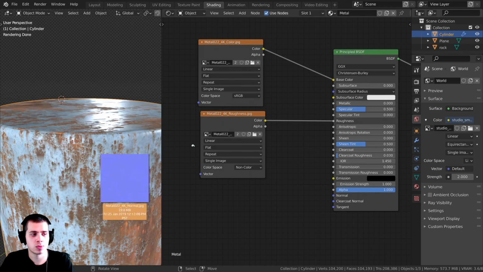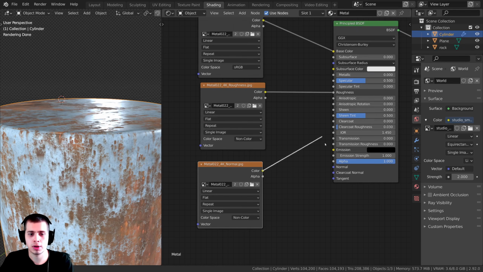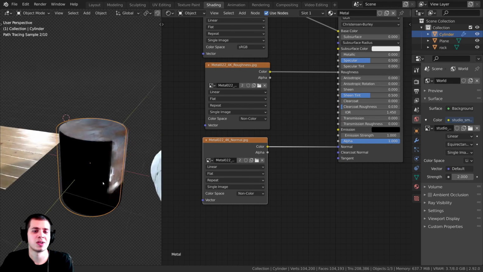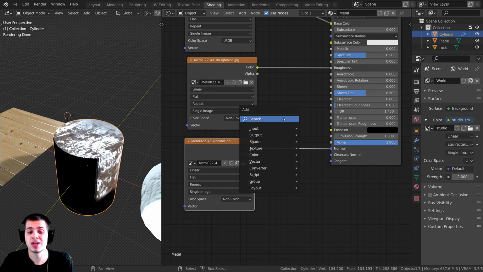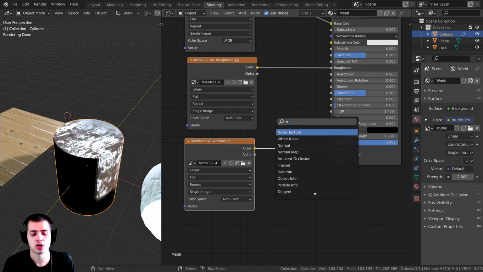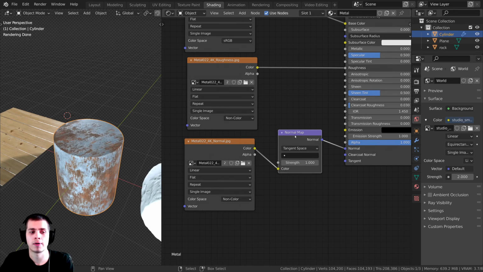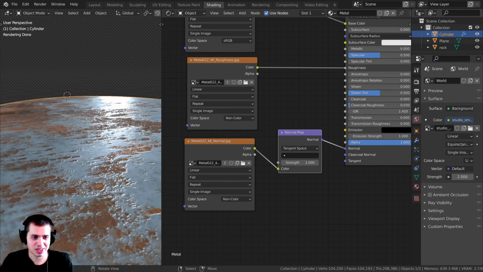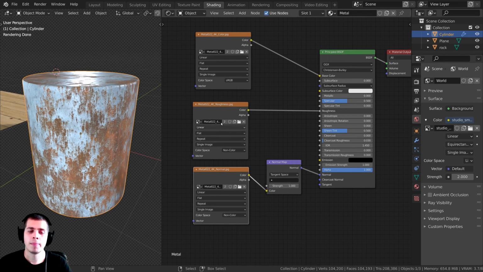All right, let's do the last one. So this normal, I'm going to drop this in here. And then the color, we're going to plug this up to the normal. And then again, make sure this is set to non-color data. And you can see it looks very weird and there's some issues. And that's because we need to press Shift A, click on the search here, and then start to type in normal map. You can just click on the normal map and then just drop it right here, and that's going to convert it to normal data. And there we go. If you zoom in here, you can see there's all these bumps and stuff, and that looks really cool.